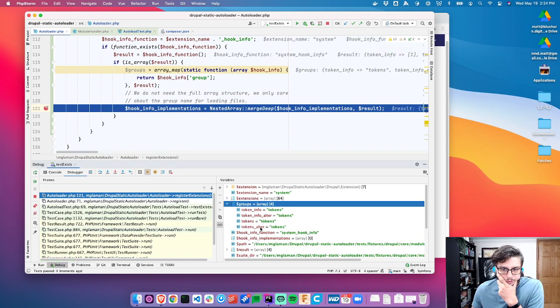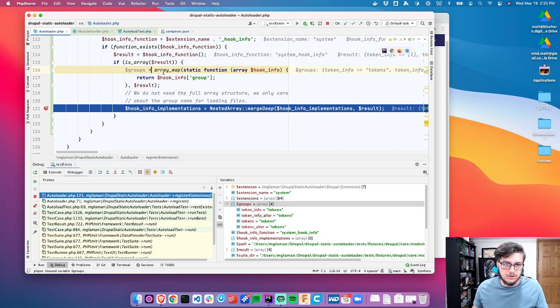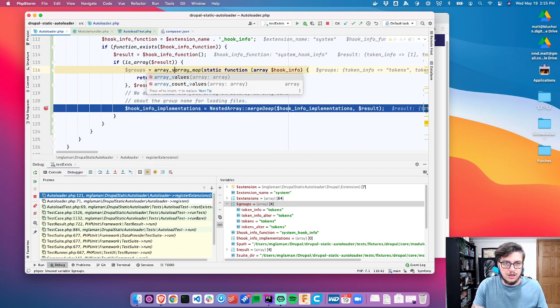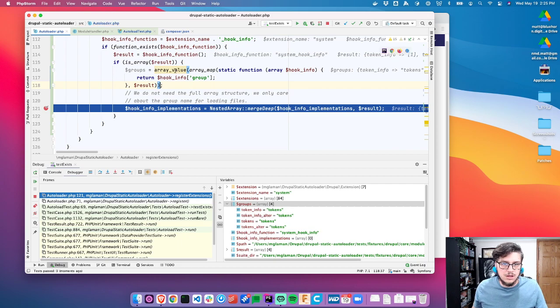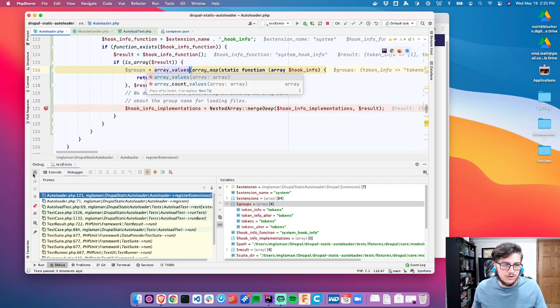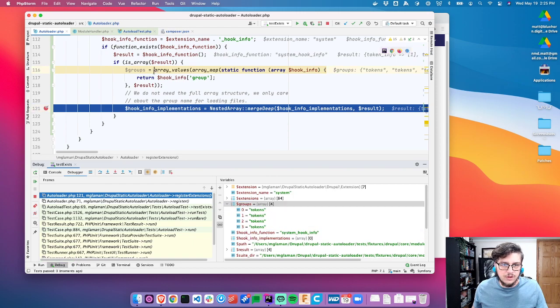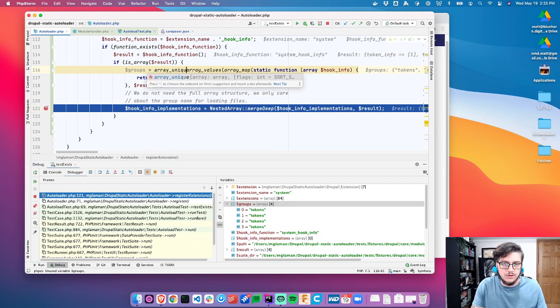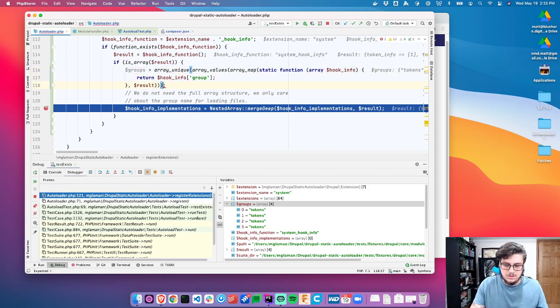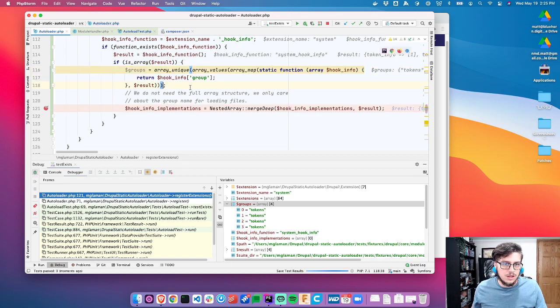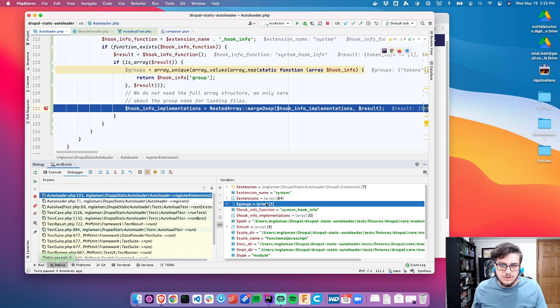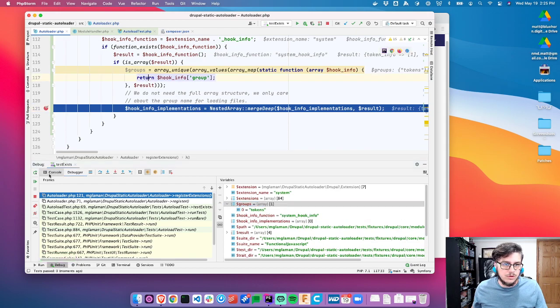Groups, we now have where the keys equal that value. So let's do an array values, not value, but values, and refresh. So now we just have all the values, and then we can do array unique. And if we refresh, we have one group.